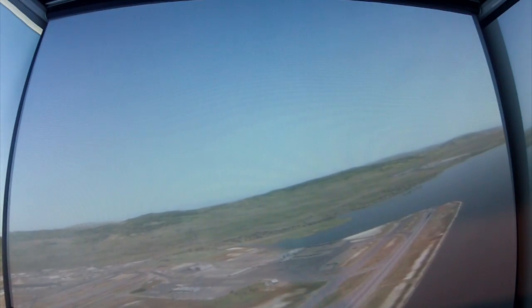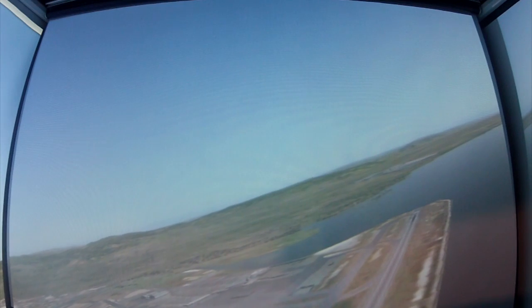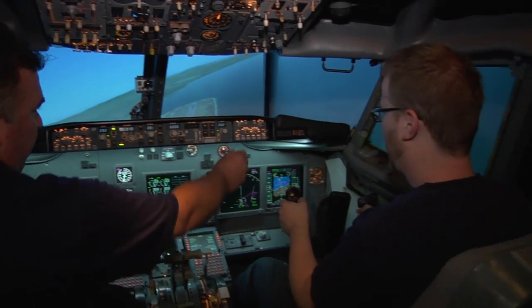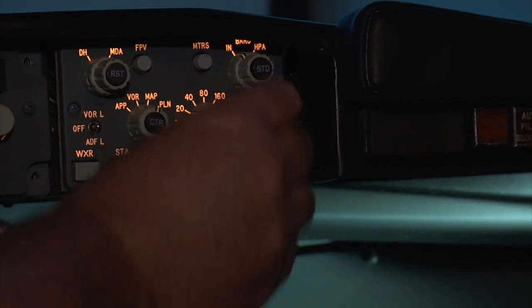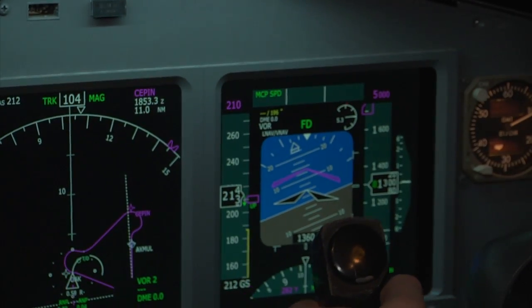So basically what we're going to do is just fly down the bay, get past the San Mateo Bridge, and turn back. That's the route I've put in there for you. I can't overemphasize how real it feels. This is amazing. I feel like I should be leaning a little bit as I'm turning.